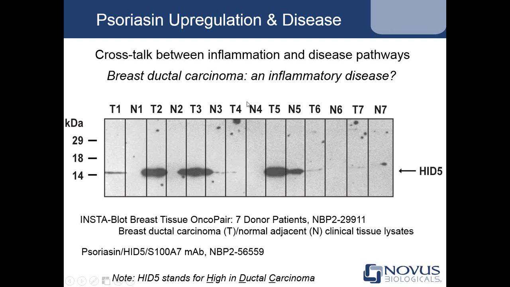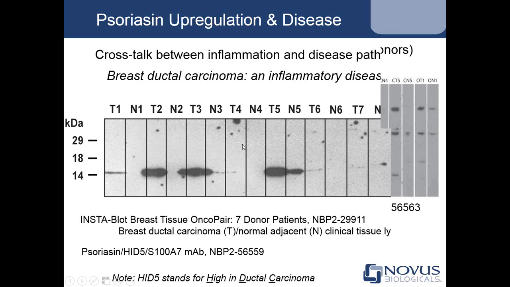And if a researcher, for example, is using these tools, they may be interested in patient number 5, which has detectable levels of psoriasin in both the tumor and normal adjacent tissue, and might want to look at this lysate and probe to see what other biomarkers go with it. Likewise, they may want to look at another patient, say number 2, and ask what changes have happened along with psoriasin upregulation from the normal adjacent to the tumor tissue. Or they might want to look at another pair which has hardly any detection of psoriasin in either the tumor or normal adjacent tissue.